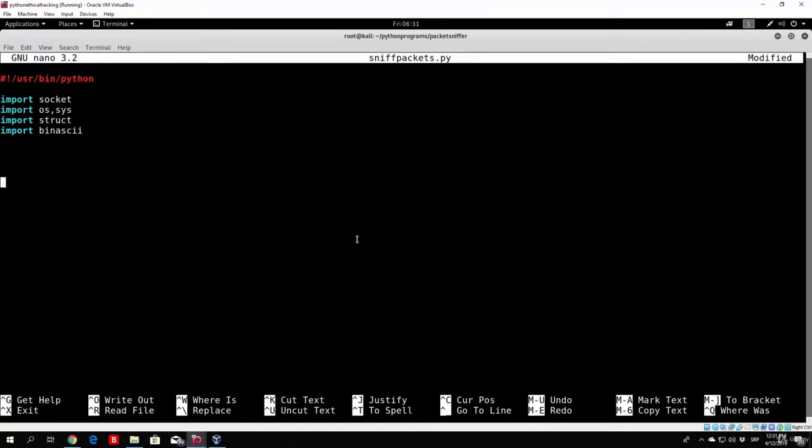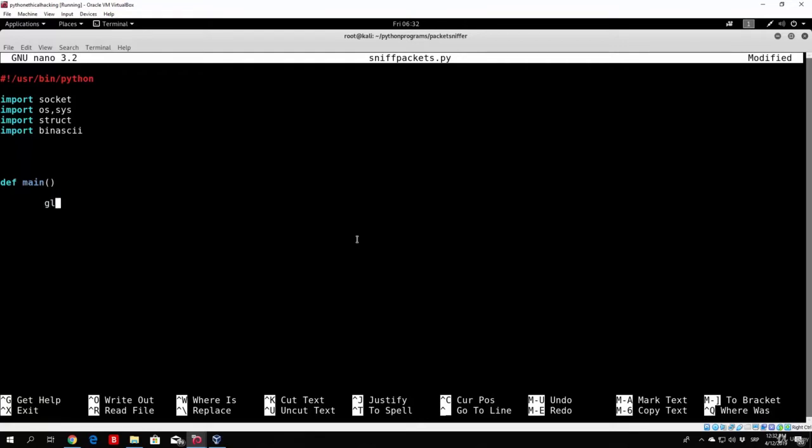So first of all, in this program we will create the main function, which will perform the entire process, and it will call some other sub-functions which will analyze different types of packets. For example, we will have a function that will analyze the Ethernet header, and functions that will analyze the IP header and the TCP and UDP headers. First, we want to create the global socket object, which we will use in every other function as well.